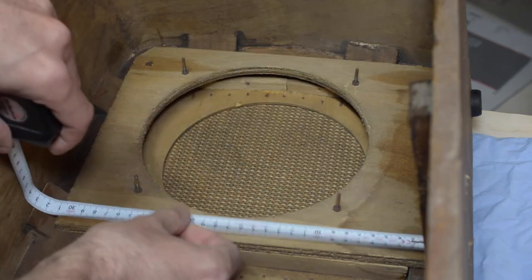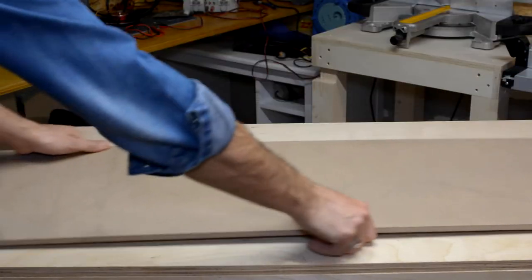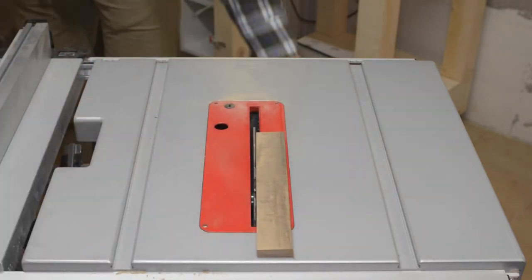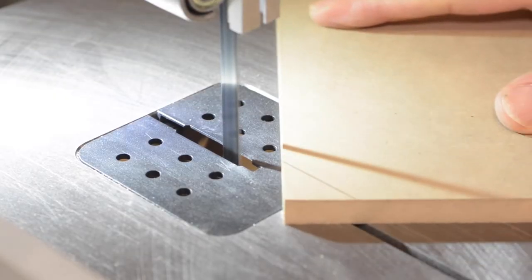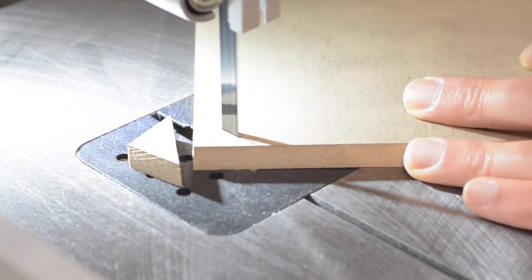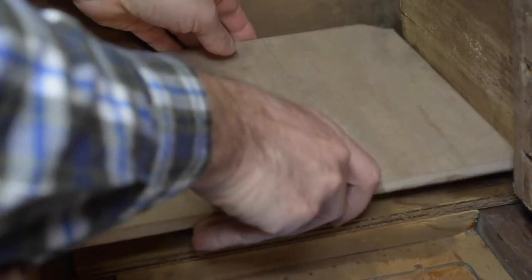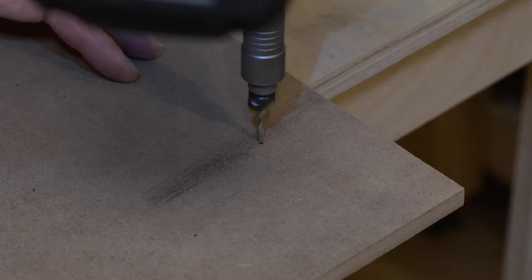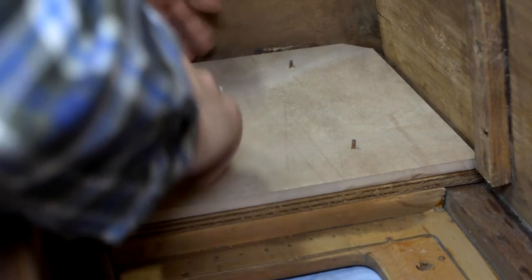Now I have to make a frame where to place two new speakers that will replace the original one. To do that, I use a 10 mm MDF sheet that I cut to size to fit exactly in place. With a felt tip pen, I marked the four bolts that held the old speaker and pressed the piece of MDF over them. So now I have the exact four points to drill. And it fits perfectly.